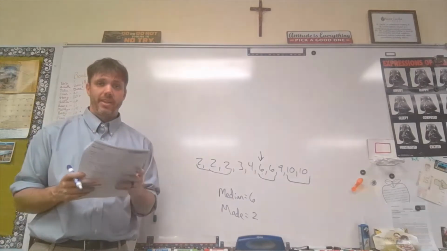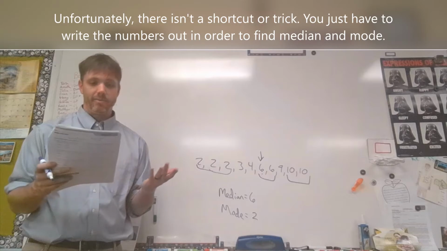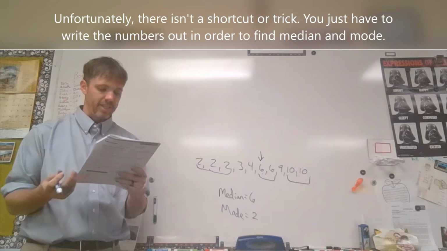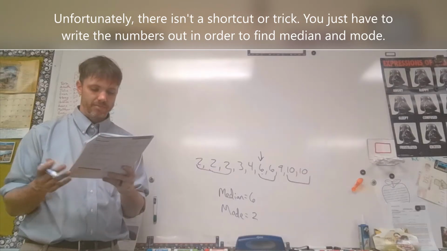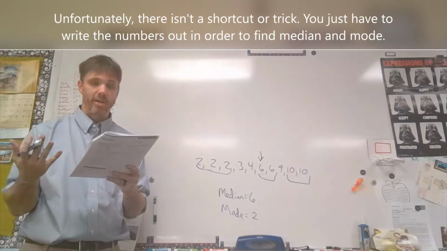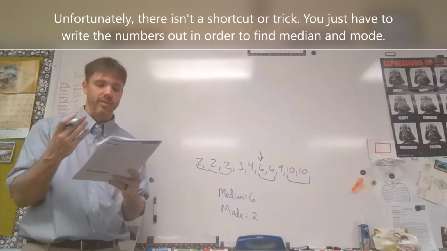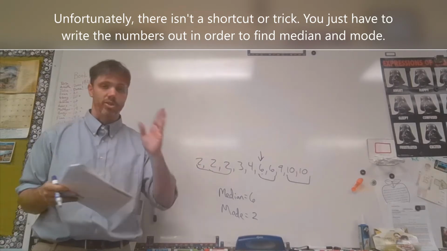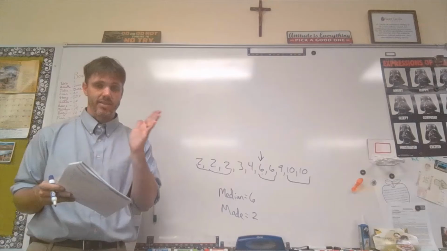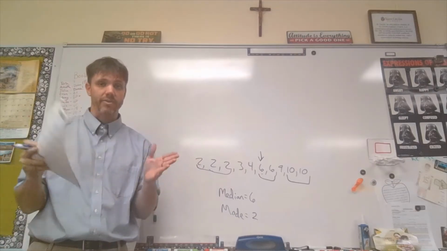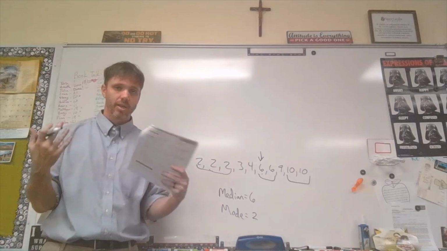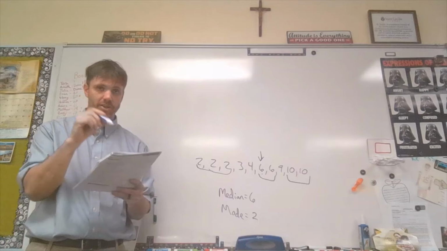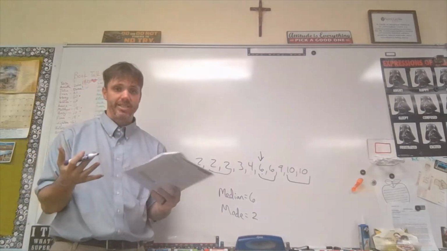I'm going to tell you right now, this is kind of an annoying lesson. I would love to say, oh no, it's super fun, it's super easy. They're going to give you things that have a whole bunch of numbers, and you have to write them in order so that you can figure out what the median and what the mode is. Because it is not the middle number that shows up in the list that they gave. It is the middle number once you put them in order. So you have to write them in order first to figure out what the median is, which is what makes it annoying. My suggestion is to write a number and then put a little dot or cross it out or something like that. Just do your best to keep them all straight.